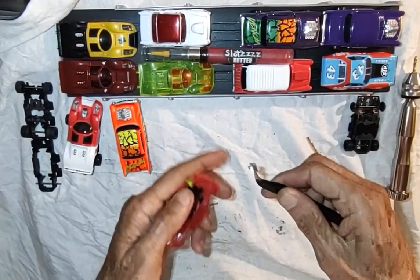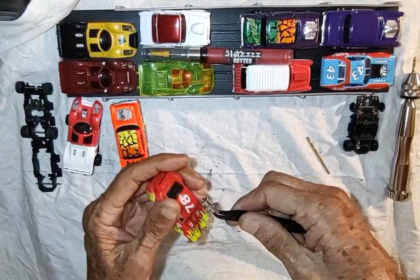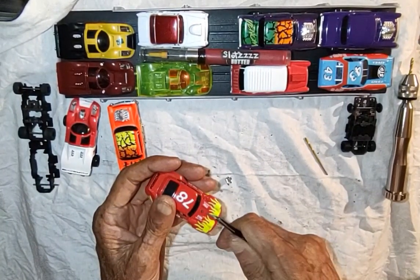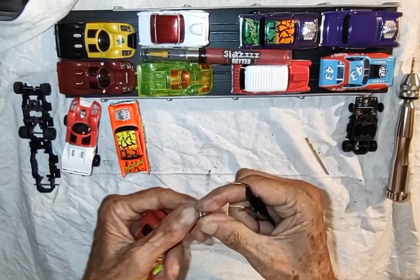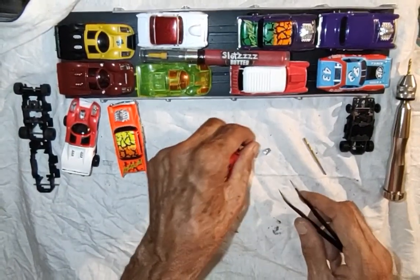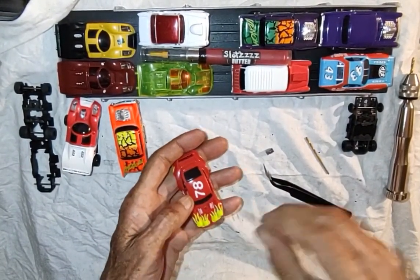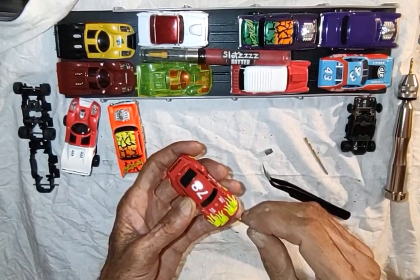So, lined her up. Make sure the back of the blower is clearing. And then I took a mark. Placed a mark right here, where the front of this piece would be. This protrusion piece, the front edge, I put a mark. Then I did my little drill. Went a little at a time, make sure it was centered. And then I checked it. Alright. Always check so you don't mess up.